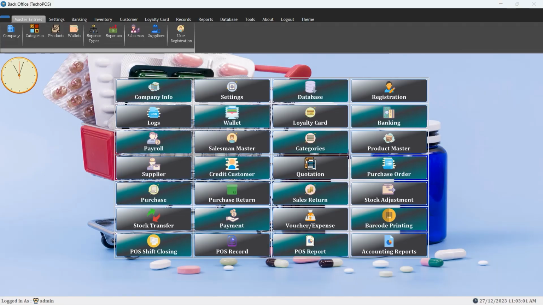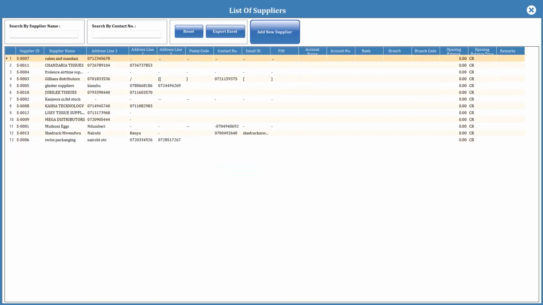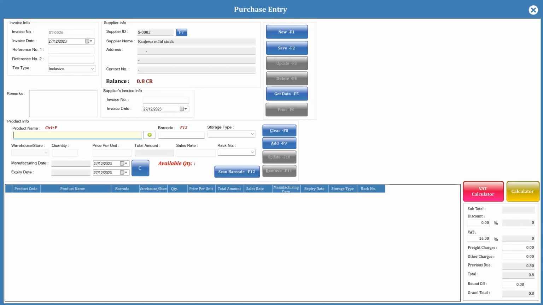Once you have purchased something, and the items have been delivered to you by the supplier, now you go to purchase for those items to update in the system. You go to purchase, select your supplier, and then now you can enter the items.